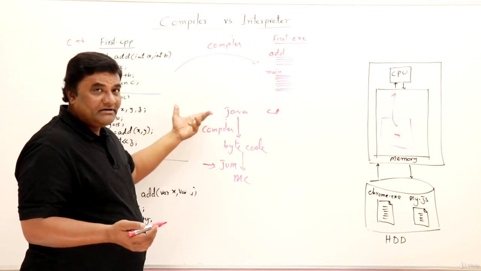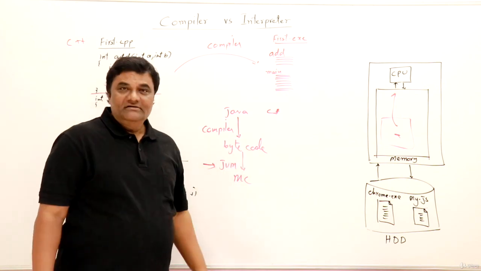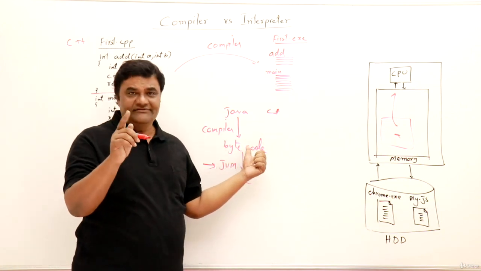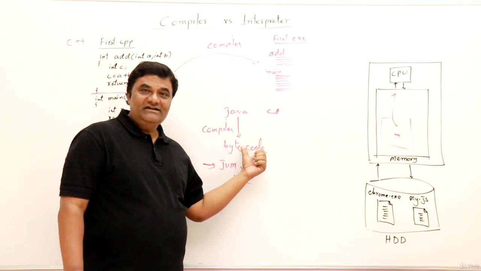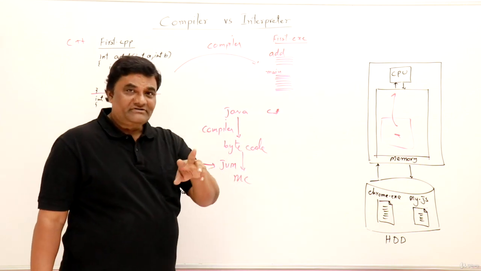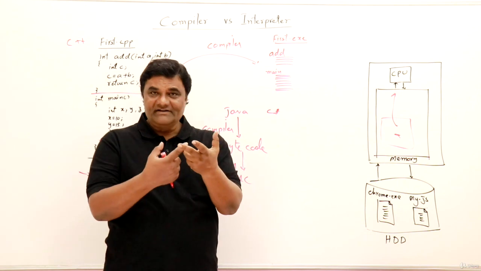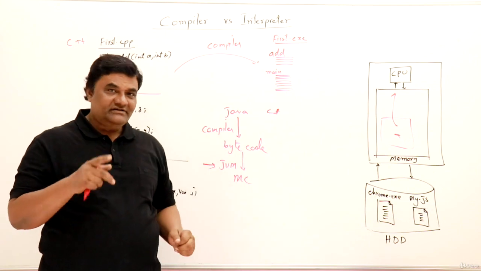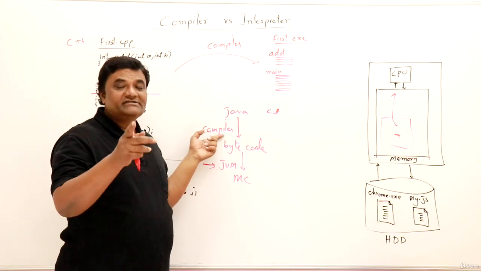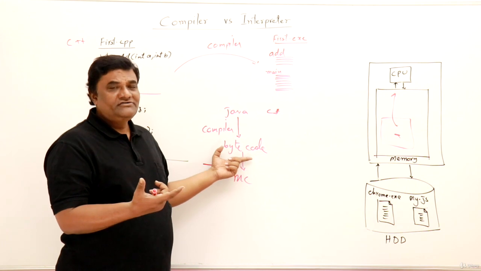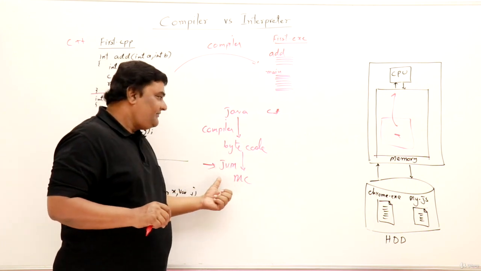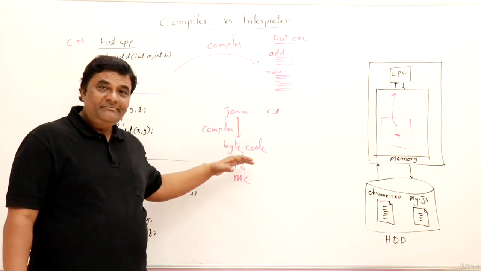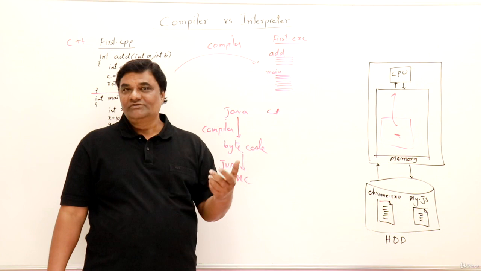What will the compiler do? It's not generating machine code. The compiler just checks for the errors. If there are no errors, bytecode. Bytecode is error-free code. Then the JVM will convert or translate it into machine code. So it is a two-step process. As I highlighted three things, right? Checking for the errors, translation to machine code, and execution. Third was execution. So the compiler just checks for the errors. Error-free, it's not machine code, it's bytecode. Then the JVM will translate into machine code and also execute. So it's an interpreter, an interpreter for bytecode, not for source code.